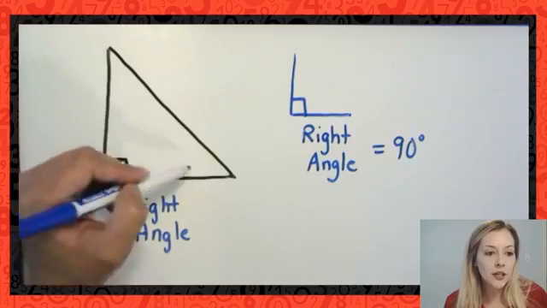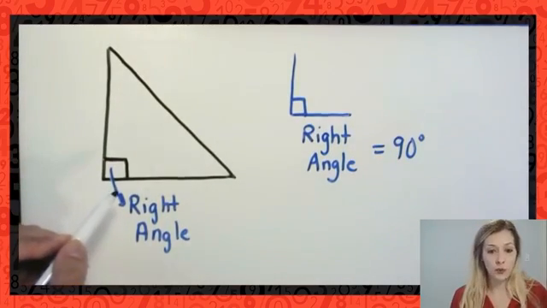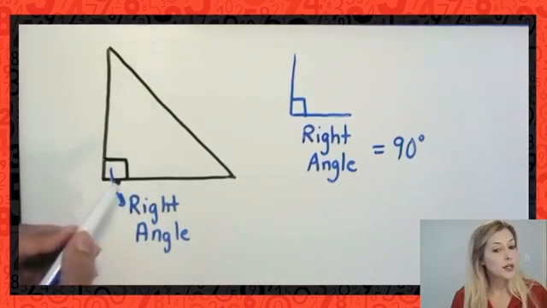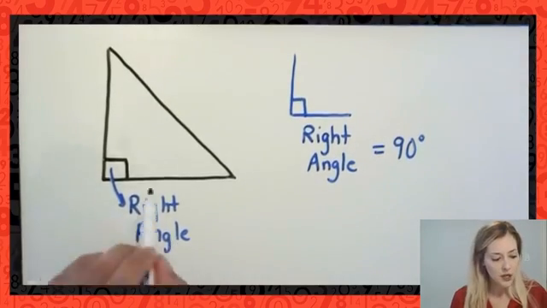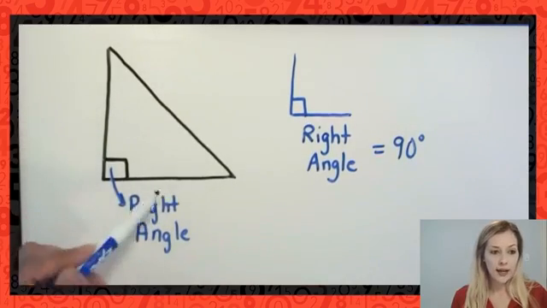So we have a right triangle here because it's a triangle with a right angle. That is exactly the type of triangles that we'll be working with today. And these are the only triangles for which this theorem works. So let's keep that in mind, okay? So a right triangle is a triangle that contains one right angle, okay?